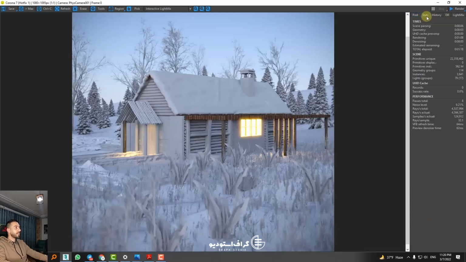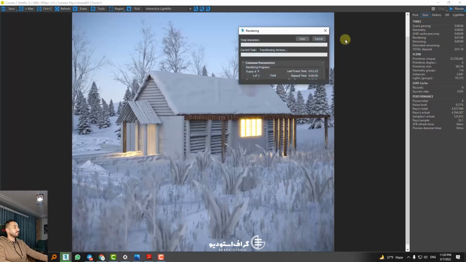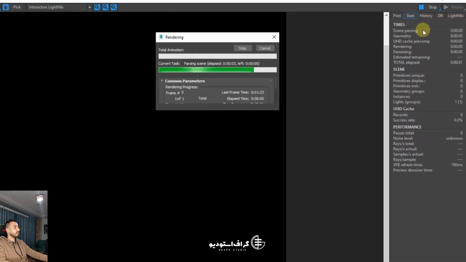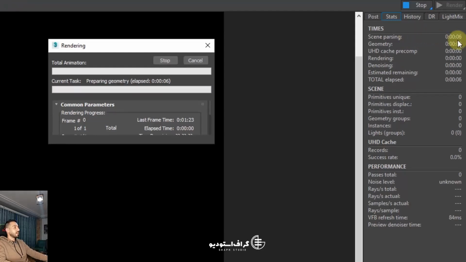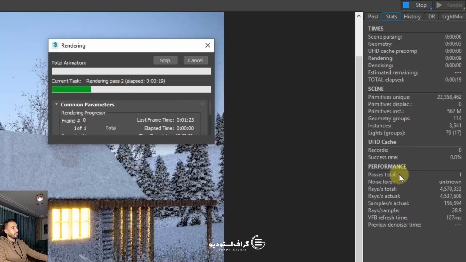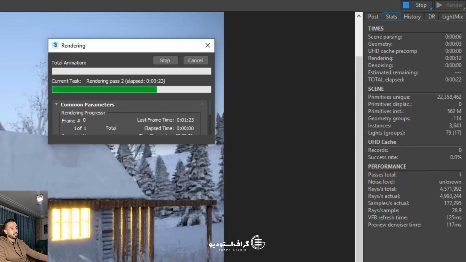Denoising, render information and history management in Corona. 1. Denoising and noise reduction in renders. Denoising is an option to reduce fine noise in a render. If denoising is disabled, the render will be full of noise. Activating denoising removes noise, producing a cleaner image. Denoising automatically minimizes fine noise. If the noise level exceeds 10%, it's best to increase the number of passes.